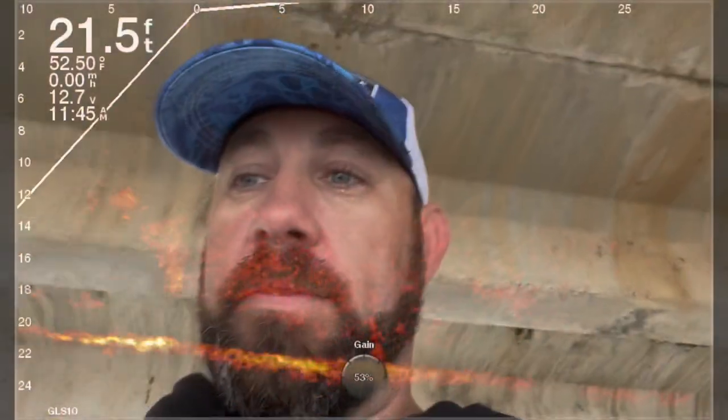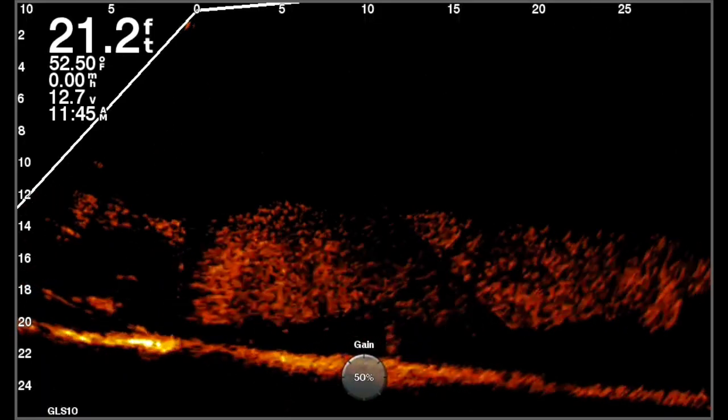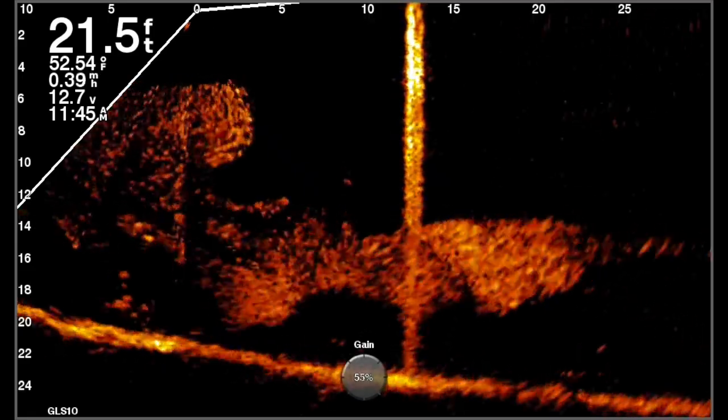So what I'm going to do is switch over to the other camera. We're going to look at it and also do some Active Captain. I decided to go straight into Active Target. Knowing what gain is is very important. At the very end of this, I'm going to talk about how I equate gain, so you might want to stick around for that.